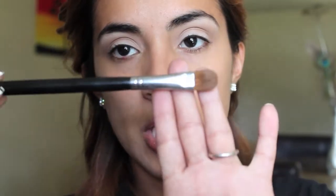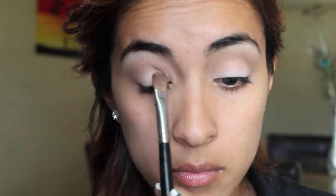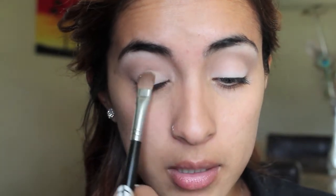After doing that, I'm taking my E60 large shader brush from Sigma as well, and I'm going to take this color right here. Let's see what it's called. Parfait. Yeah, I'm going to take this color right here in this corner and place it on my lid. It's just a pretty pinkish nude.